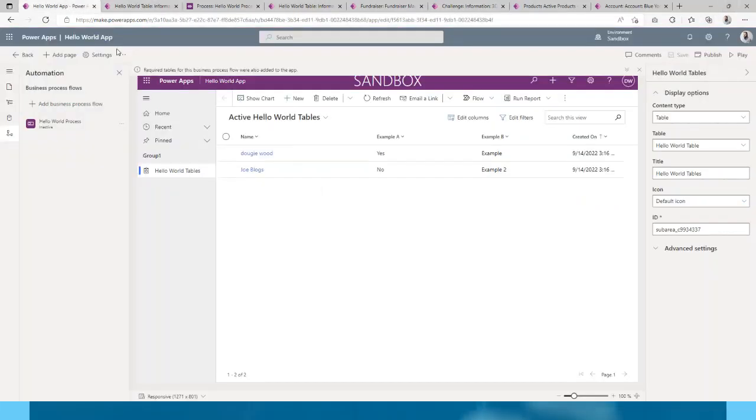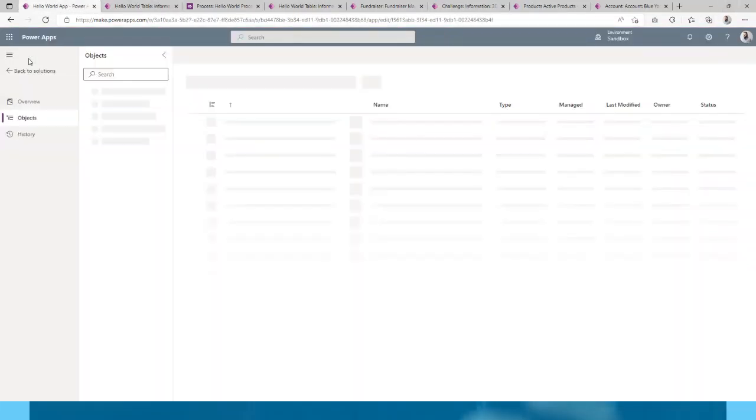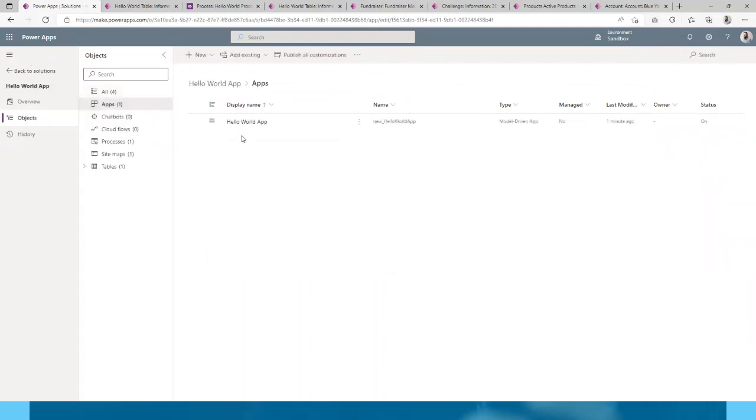So just go back in here. Just a quick, final recap of what we've done today to build our Hello World app. We've created a solution. Inside the solution, we then created a table. Inside the table, we then created the columns. We've added those columns to a form. We've added those columns to a view. We then created a business rule, which made fields required. We then created our model-driven app. And then within the model-driven app editor, we created a business process flow, which is managing the different stages.